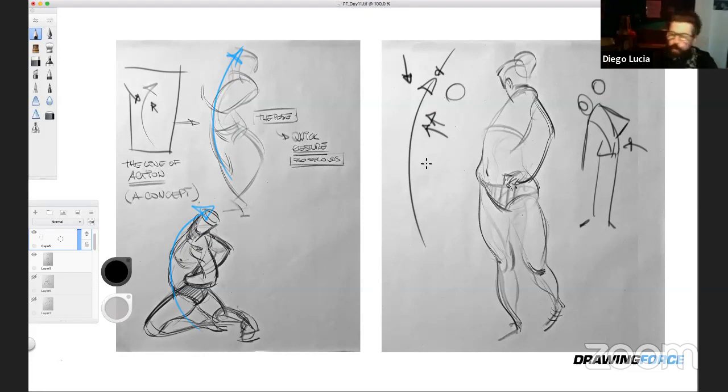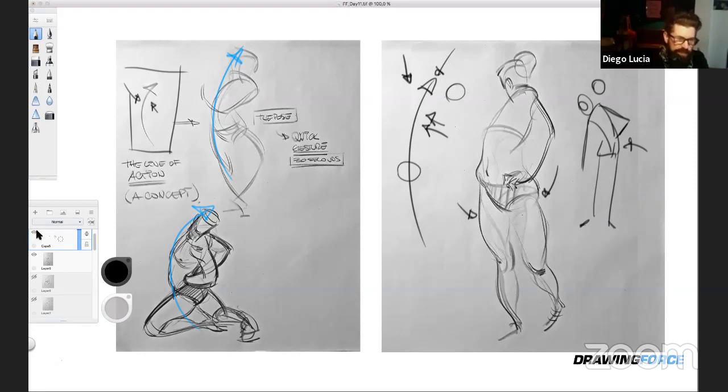But the line of action won't help you to draw faster. I think that's the whole thing I want to talk about. I don't want you to think that using the line of action is going to help you in the beginning to be faster or to draw faster, right? It would only give you an abstract idea of the whole pose in just one line. And for just one line, there's too much information, right? There's not enough in one line. I mean, there's too much information in the pose that just one line won't make it.